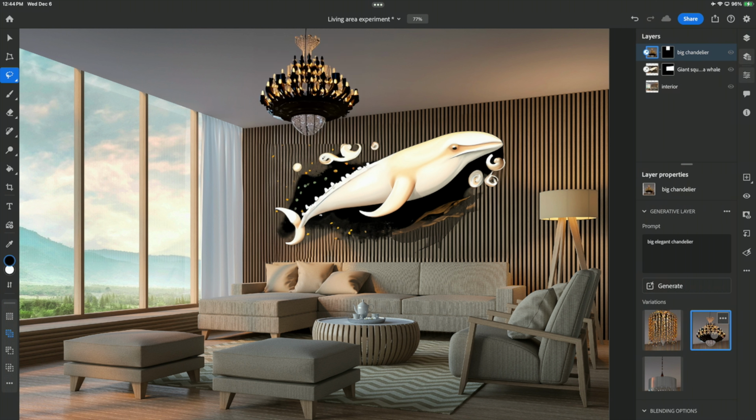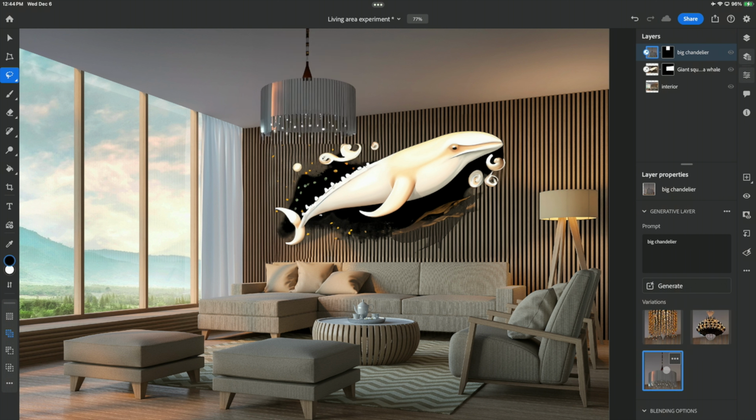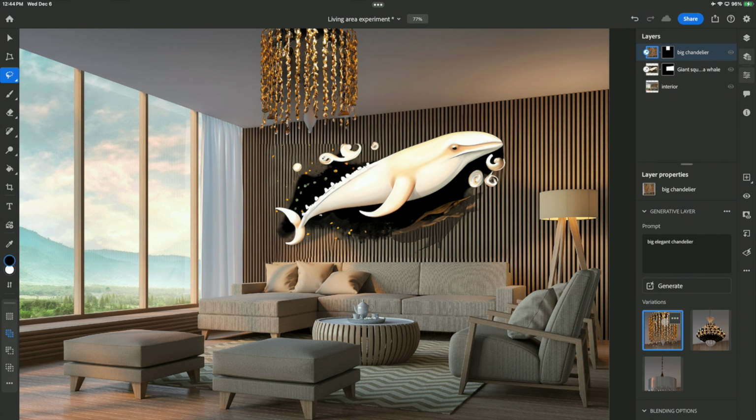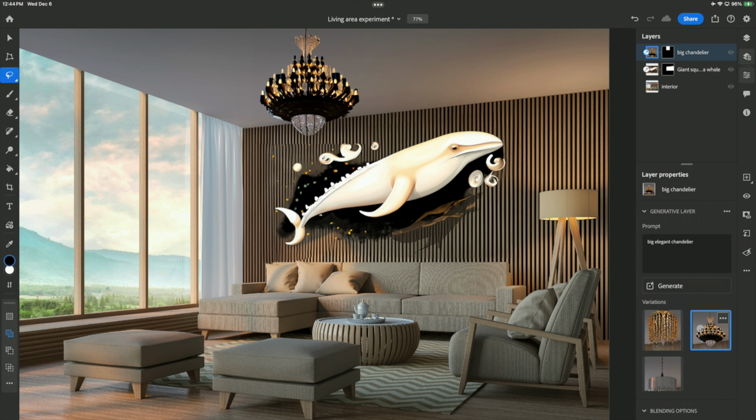All right, so what I wanted to show you, I have this big chandelier layer. I created that in Photoshop on the desktop, and notice now that I can switch. This is a generative fill layer, in case I'm not making myself clear. And now I can select a different chandelier.